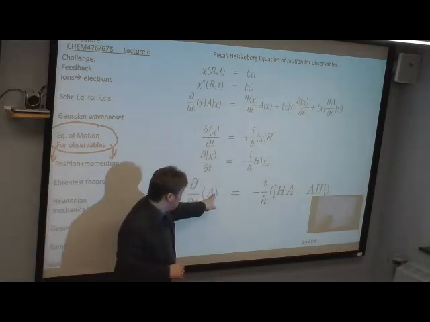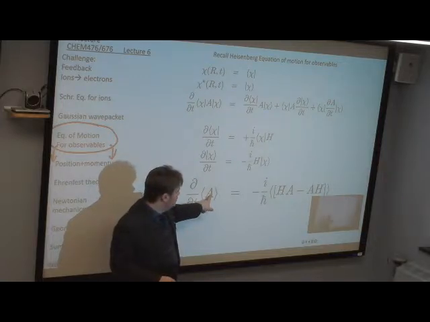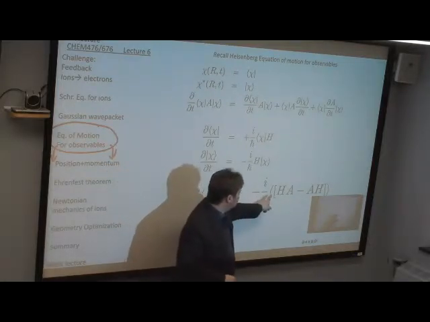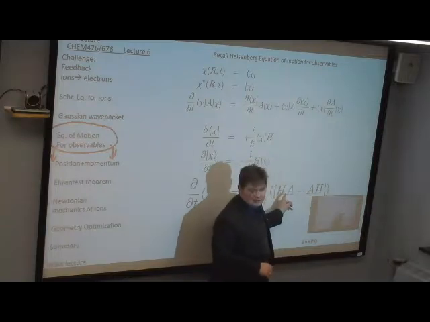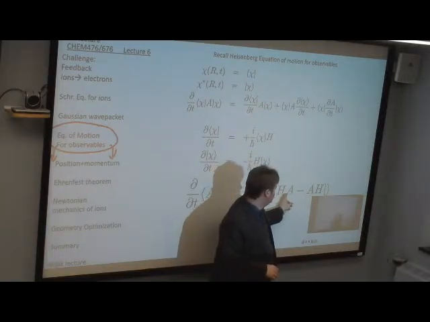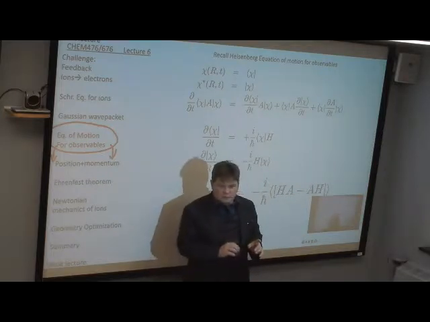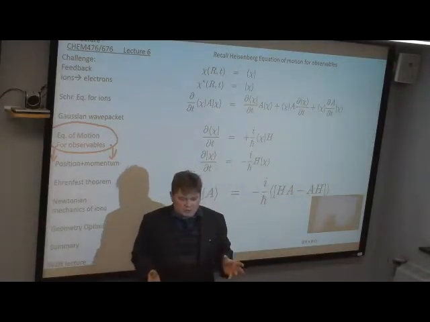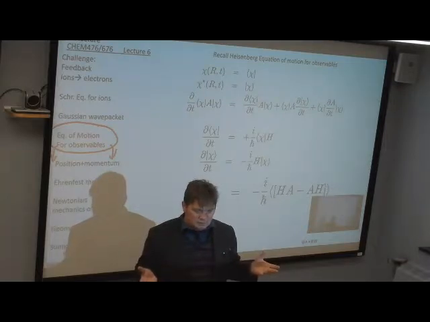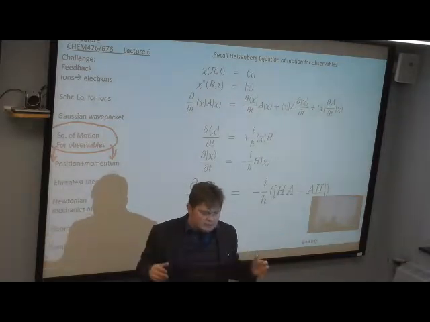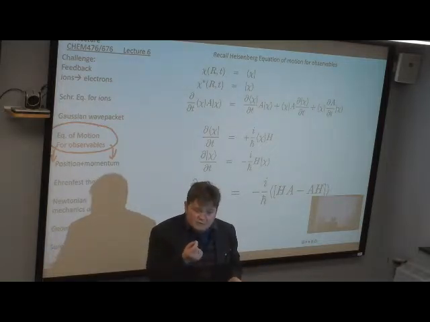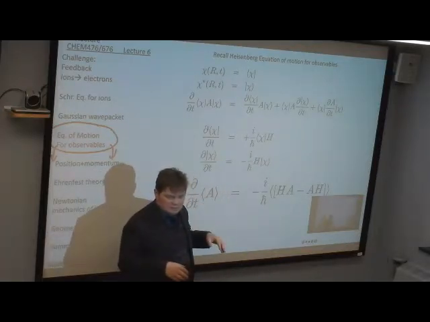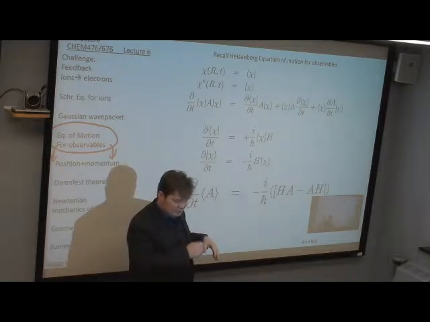So the expectation value of an operator, and in our situation it will be position: its time derivative, its time propagation, is the expectation value of the commutator of this operator with the Hamiltonian. So one needs to do this commutation operation, which needs a little operator algebra, and then it builds an equation of motion which is as good as classical. Instead of continuously distributed wave functions, it will be like a number, a variable that may change in time. This is really, really good. And it's written for A, but we will apply it to R and P, position and momentum.